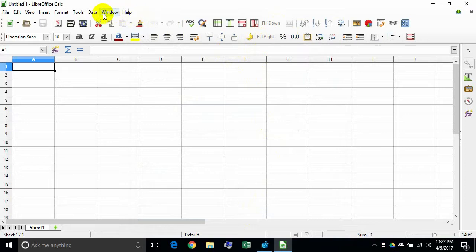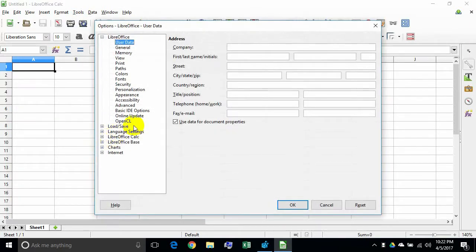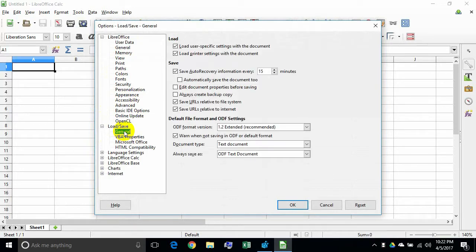The other one I recommend is that you go to Tools, Options, and under Load Save, General, see I'm over here on the General tab of Load Save, and this is the default document type it's going to create for various types of documents.